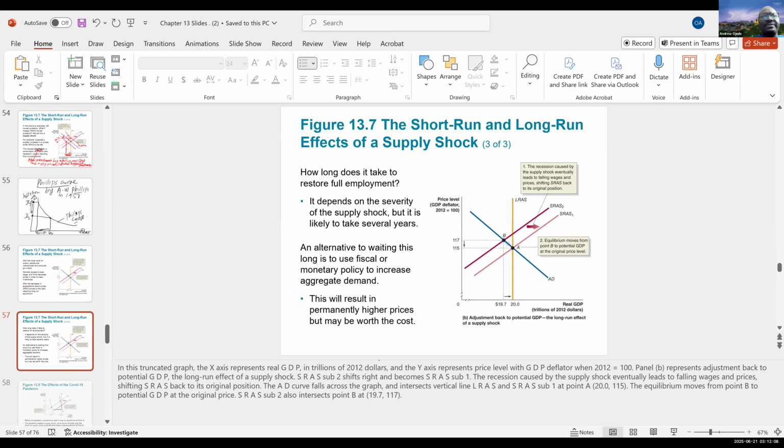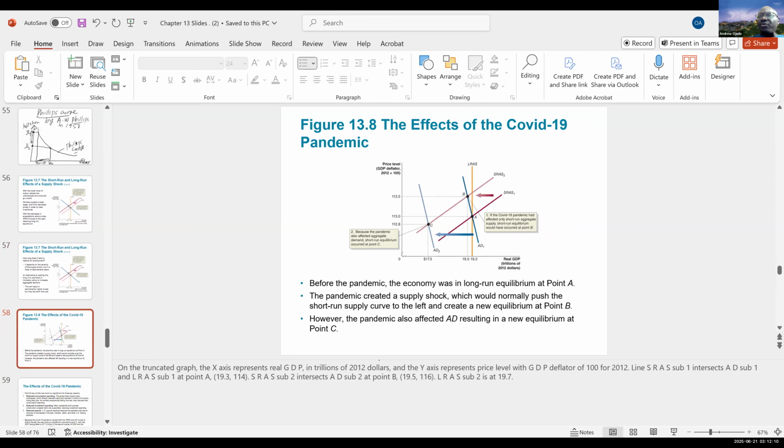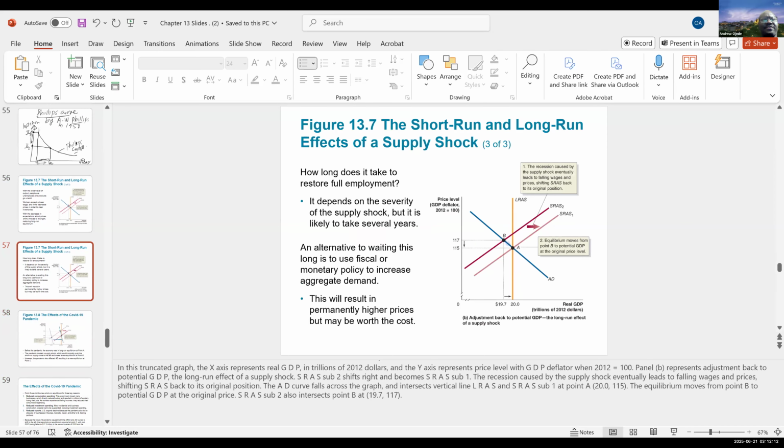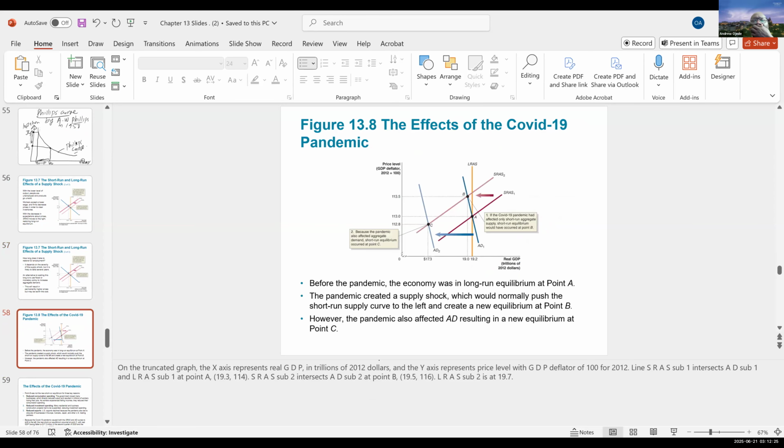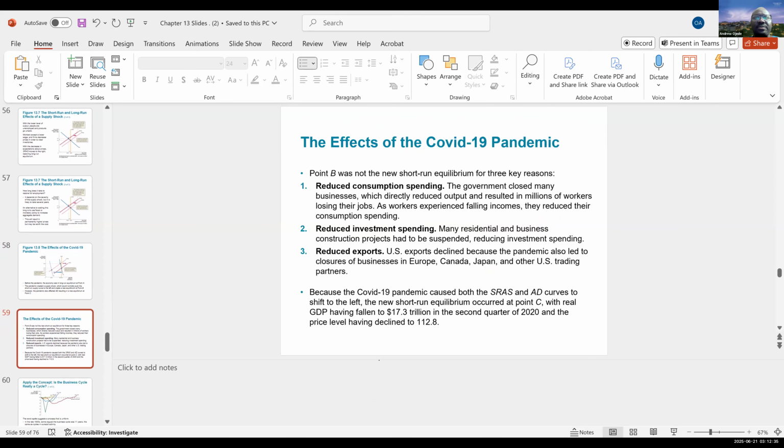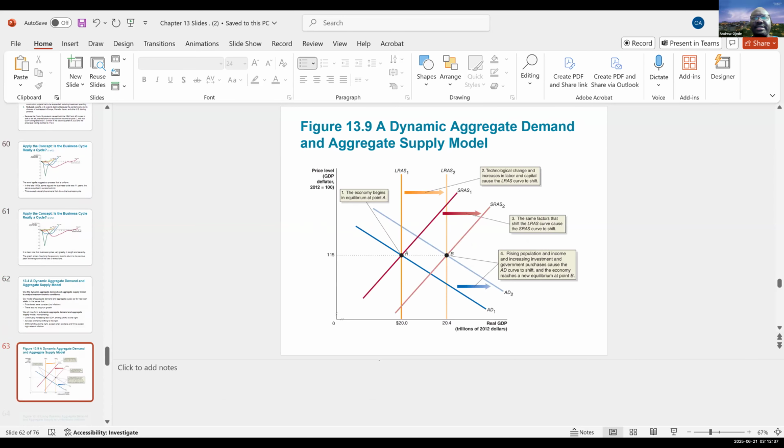All right, so I'm done with most of the stuff here already. So all what we have discussed thus far is based on what we're calling a what? A static model. Okay, that's based on a static model. So let's look at a dynamic model. A dynamic model is a model whereby now everything shifts. Okay, everything is shifting. Let's go back. Let's go here. I want to go to a dynamic model.